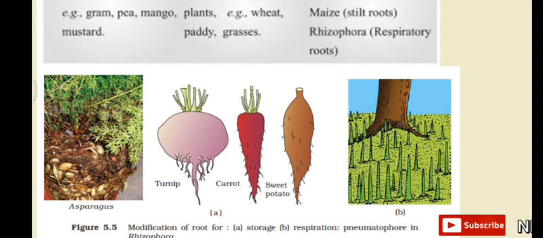When I talk about a tuberous root, we call it as a sweet potato. So for this, you have to remember, make a table. Name of the modification, put a heading root, name of the particular modification, then go with the next point, how it is modified, then why it is modified, and last column will be what is the example. So make 4 columns: name of the modification, how it is modified, what purpose it is modified, and last one, what is the example.